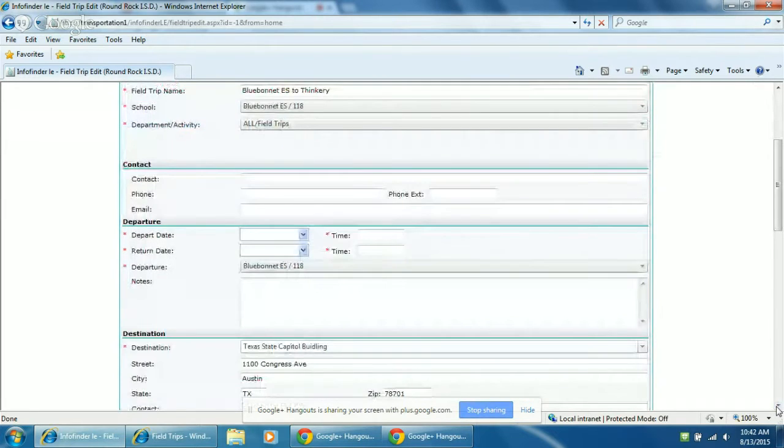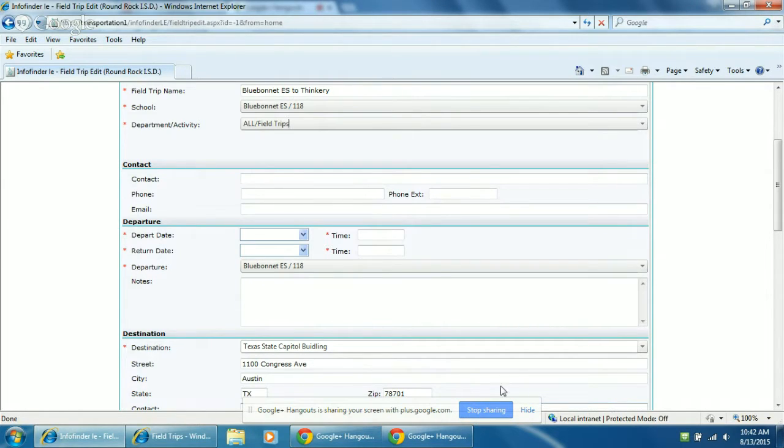There's a portion there that says contact. Please make sure that you put a contact and, if possible, a phone number with an extension, so that if there's anything that the field trip is out of the ordinary, we can give you a call. Also, it's nice for the bus driver that is doing the field trip to have your contact number and name, so that if they need to contact you, they can also.